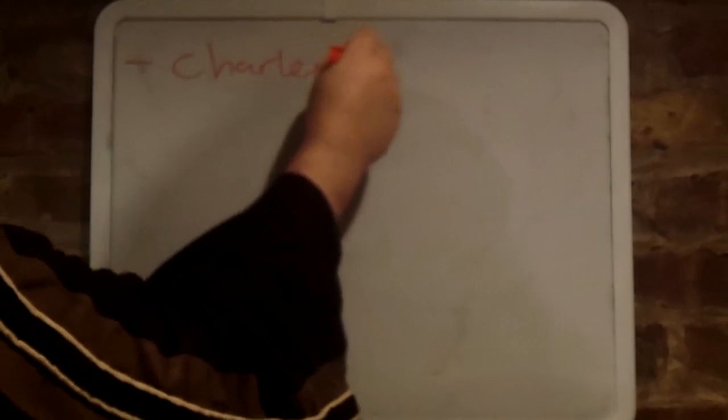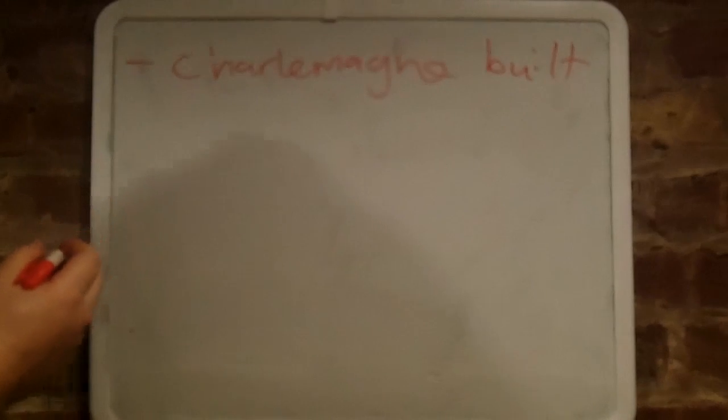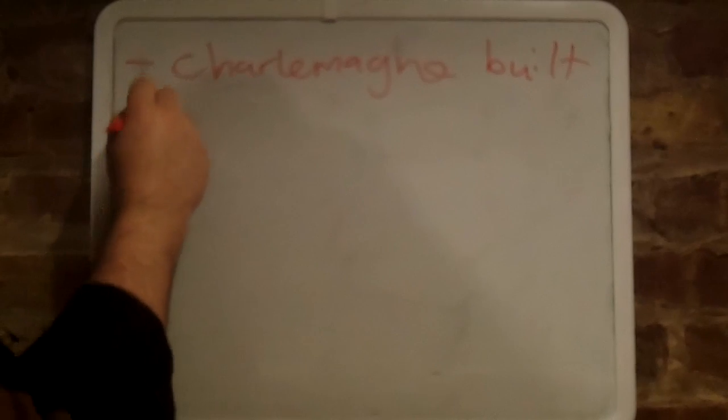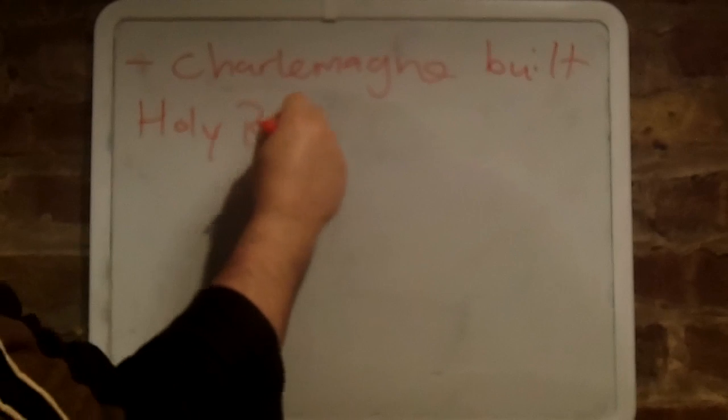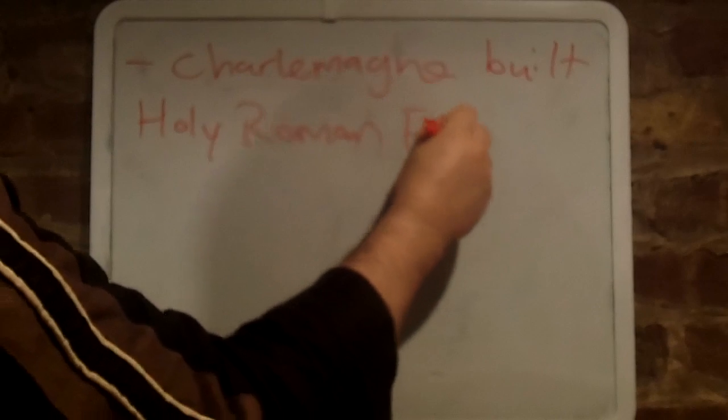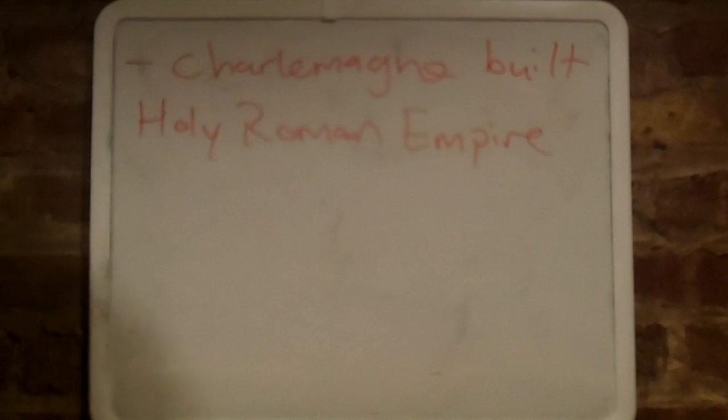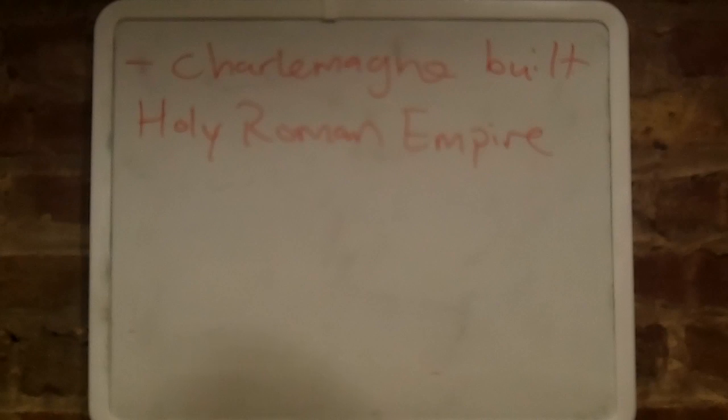So Charlemagne built up something called the Holy Roman Empire, which was to come and go over the next few centuries. I suppose the obvious joke to make is the Holy Roman Empire was neither Holy Roman nor an empire. For most of its history, it was just a loose collection of squabbling petty kingdoms that occasionally were united under one leader. But for the most part, they were just smaller squabbling kingdoms.